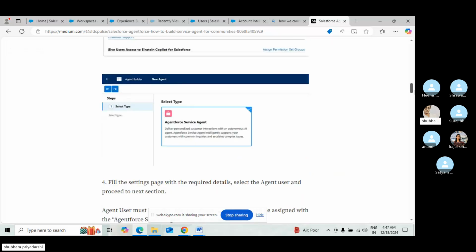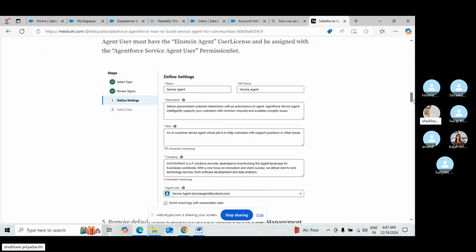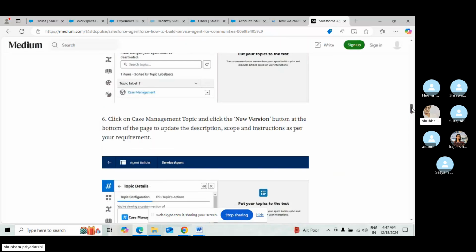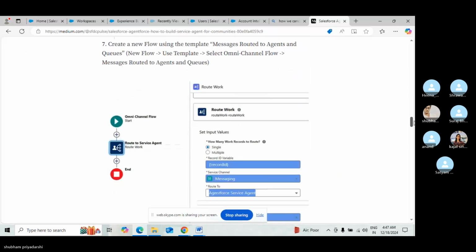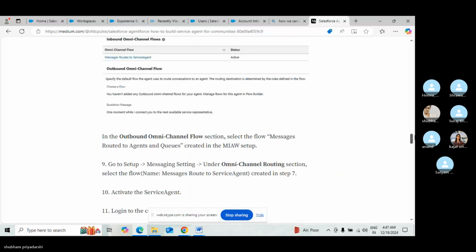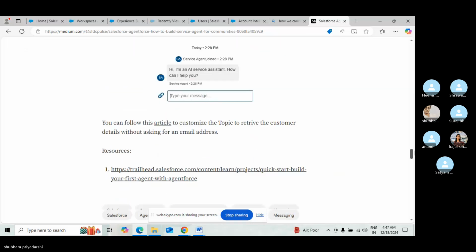Oh, this is the way it's actually creating an agent. It's not creating an action, with all the instructions, descriptions, role, and company, right? This is the way I was trying to do in the previous class. See, it created an agent for this. So yes, we can call it. Correct, routed to the service. This is coming from the flow, right? And this way it is an omni-channel flow. Like we have record-triggered flow and autolaunched flow, similarly we have this. The service needs that. So yes, we can use it.